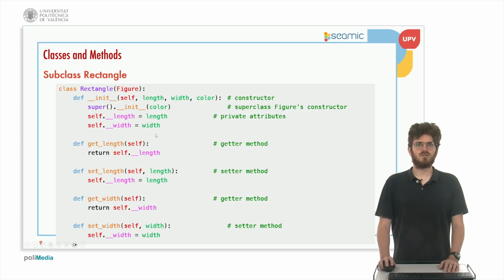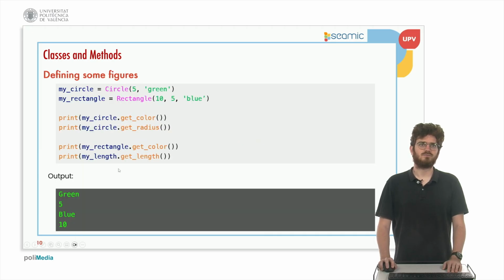We can also use the super in the rectangle case. So in this case, we also have the inheritance from figure. We have a few more attributes, in this case the length, the width, and the color of the rectangle. We pass the color back to the superclass with super double underscore init double underscore and the color, and then we assign the length and the width, and we will probably need to limit the length and the width to be both positive in this case too. And we use setters and getters because of this restriction.